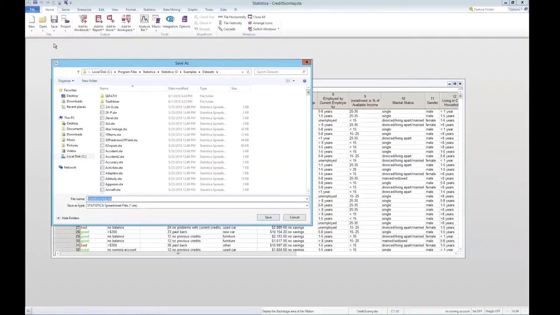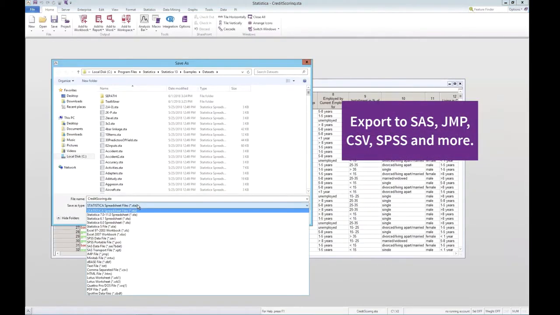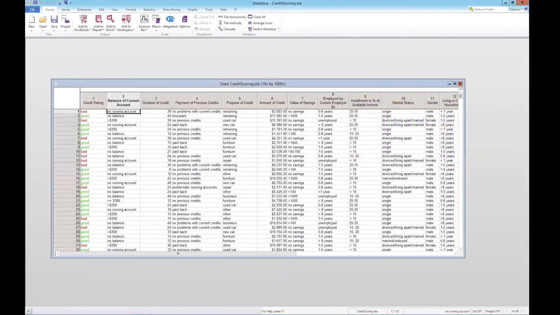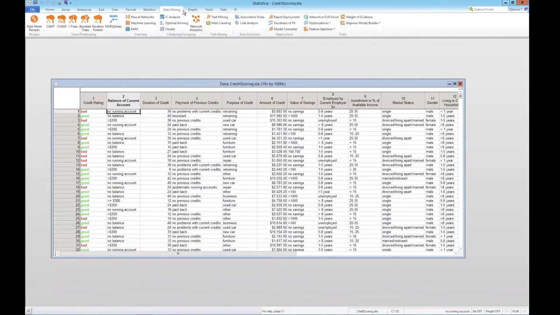Now we can do more than just work with the data. We can actually save that data outside of these file types. So if you wanted to save that data in a different type of file, we could do that. But we really want to analyze this data. We want to be able to interrogate this data. We want to be able to get some actionable insights out of it.